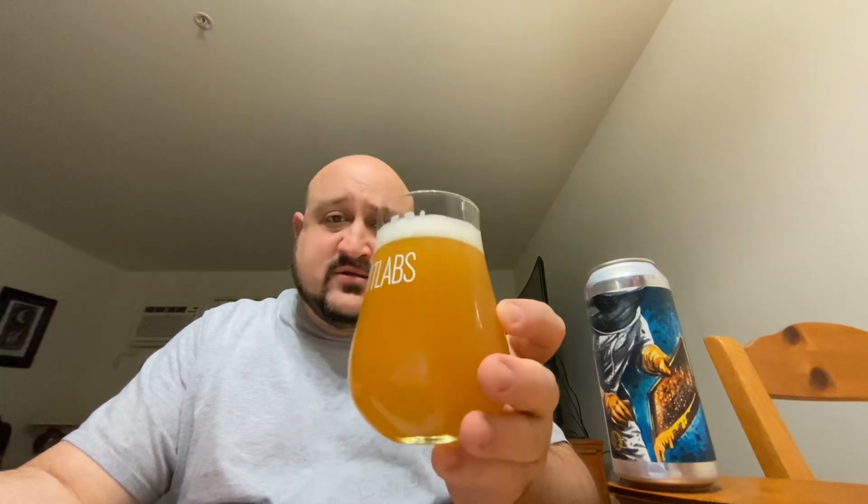The aroma, for the most part, it just smells like a standard juicy IPA, getting some nice citrus, a little bit of tropical fruit. It smells sweet, but there's nothing that screams honey. Maybe that'll come through on the palate, but I'm not getting anything on the aroma that smells specifically like honey. Just a lot of juicy hop aromas is pretty much what I'm getting. Little bit of a wheat malt aroma. I'm really trying to get that honey, but I'm not detecting any honey on the nose, so hopefully that'll translate to the palate a little bit, but let's find out. It smells delightful, though, nonetheless, so without further ado, let's get into this brew.